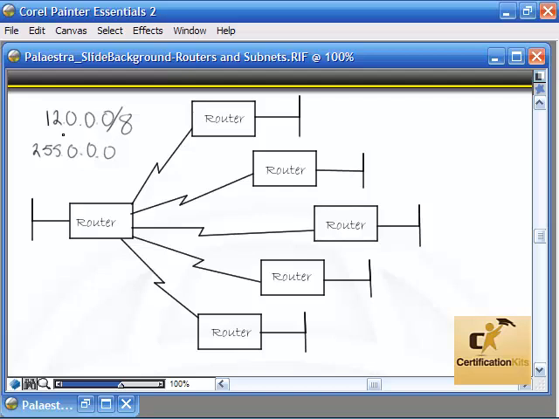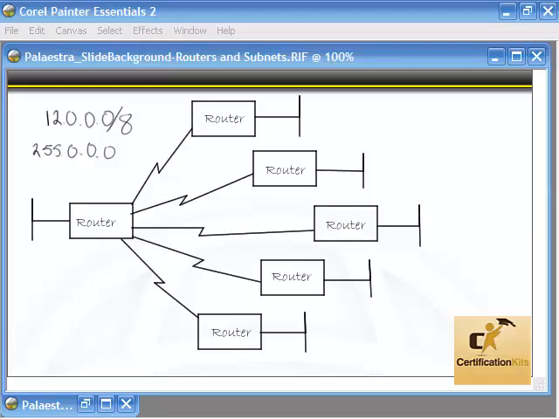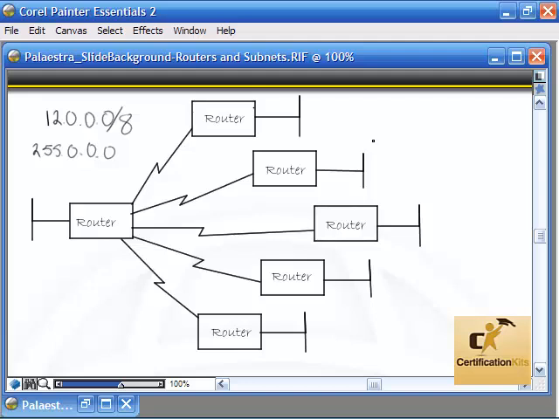So with this, we can only address one broadcast domain. Let's take a look at why that is. I'm going to draw in some computers over here, and this represents a subnet right here, that sideways T. Let's say there's a couple of computers right here. This guy's IP address is 12.0.0.1. This is 12.0.0.2. The subnet mask they're both using is 255.0.0.0.